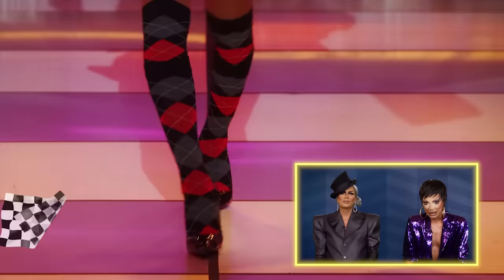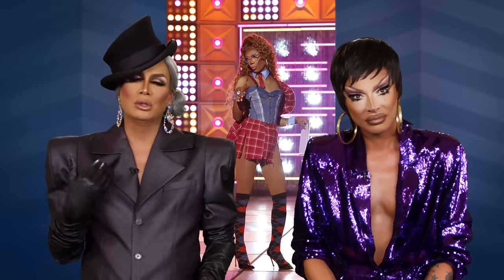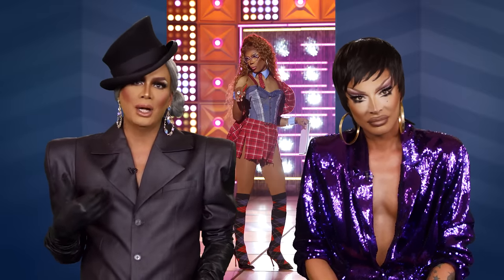Next we bring to the stage Tsunami Muse. I like the knee-length socks. I would have taken another pair of those socks, cut the foot off, and stacked them so that that went right at her crotch. I would have put a sock garter on. I would have actually put an actual shirt underneath that bodice that she's wearing.